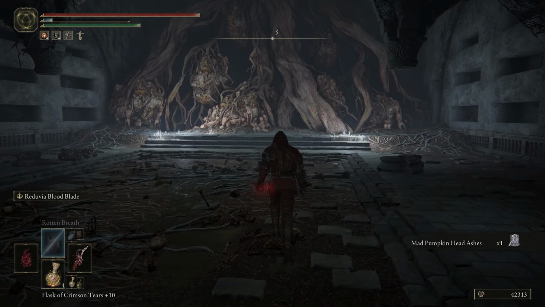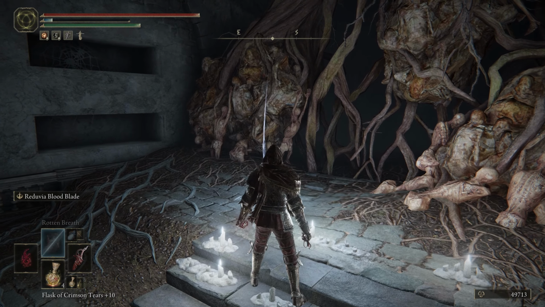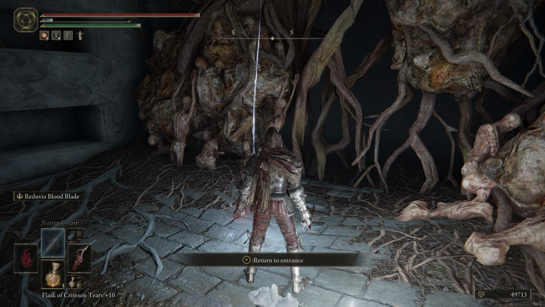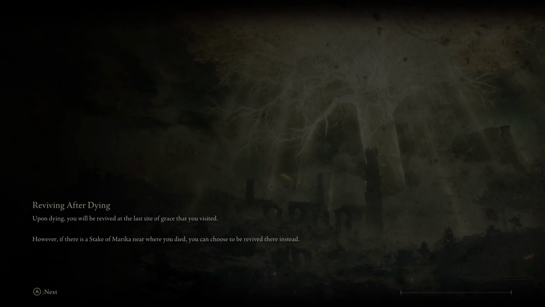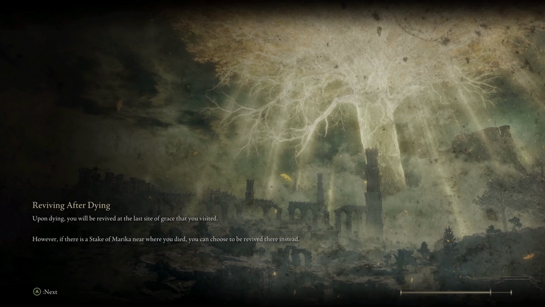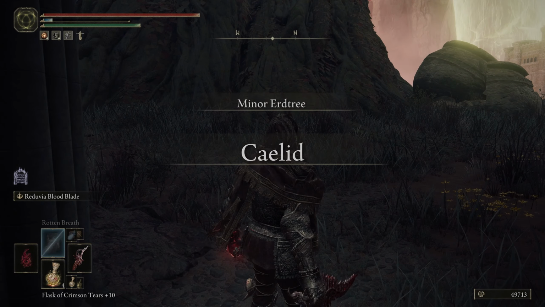There's just a lock. I will wait here. Yeah, you got him. Wow. Mad Pumpkin Head ashes. There's nothing else in here. That was pretty tough, though. I just used my dagger. But having to deal with two of them at the same time just made it very annoying. Yeah, very much so.